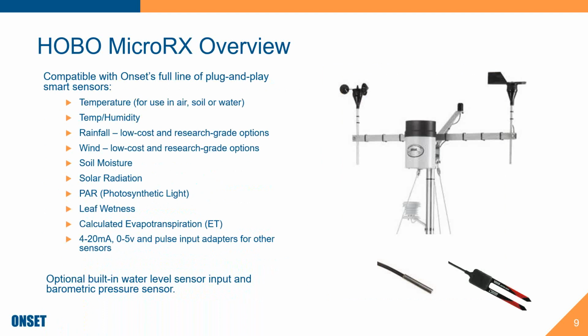This station is compatible with Onset's full line of plug-and-play smart sensors, and you can see the range of measurements that we provide with those smart sensors. We also have calculated evapotranspiration included in our software that derives that from the wind, solar radiation, temperature, humidity data. We also have some adapters for 4 to 20 milliamp and 0 to 5 volt or pulse sensors. Those voltage and current input sensors will require an external enclosure to use those adapters, but they are available if you have some sensors other than those shown here.